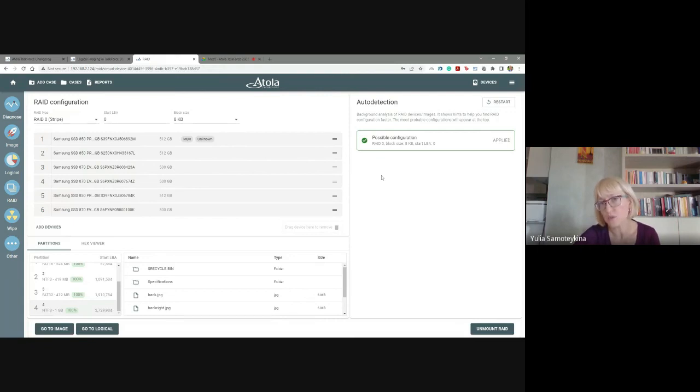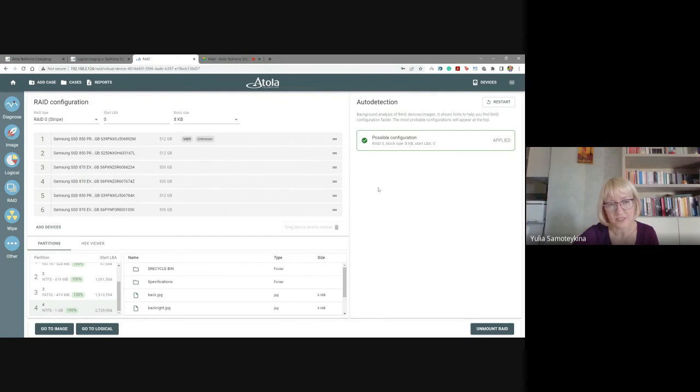and it will try to validate the partitions it finds and the file systems it finds by checking how many of the files it finds can be validated using our own algorithms.